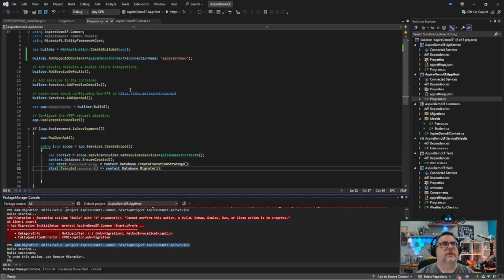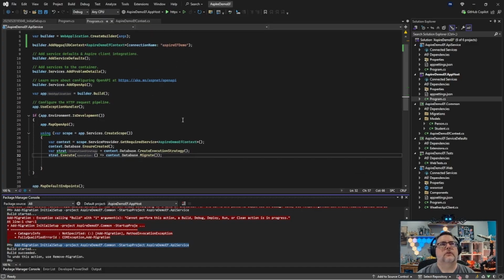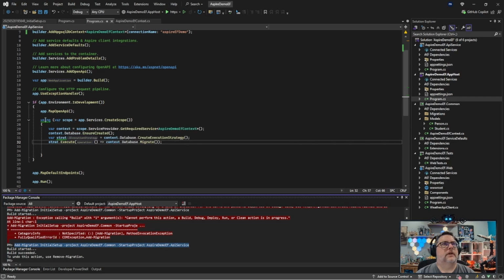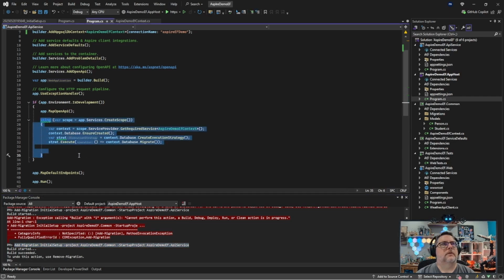And the reason is because it gives me this reference to my database context, so it knows what to do with it. So down here, I've added this block of code, and this basically sets up the database instance in there. So what we're going to do here is we're going to get a reference to our context from our scope, and then we're going to say make sure the database has been created, and these two lines here will actually run the database migrations.